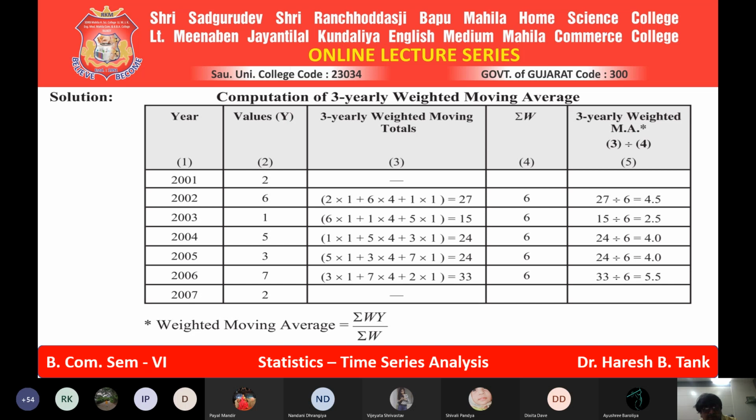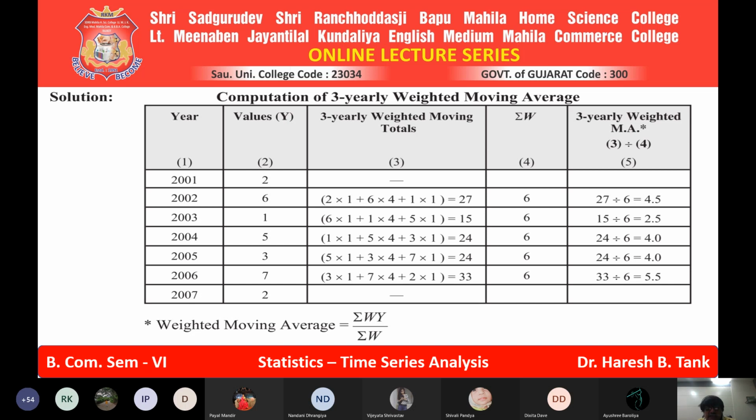So I made a column of weight. It is not needed for the second and third example. This column is not required. I have written it just to make it clear, since you are dealing with it for the first time, that is why I have written a column of total of weights. Total of weight means weights were 1, 4 and 1, so 1 plus 4 plus 1 becomes 6. And that is why I have written this 6 in this column.